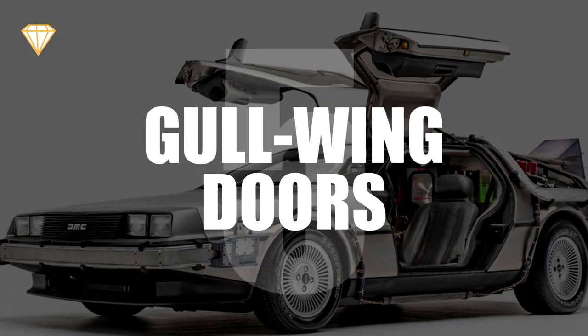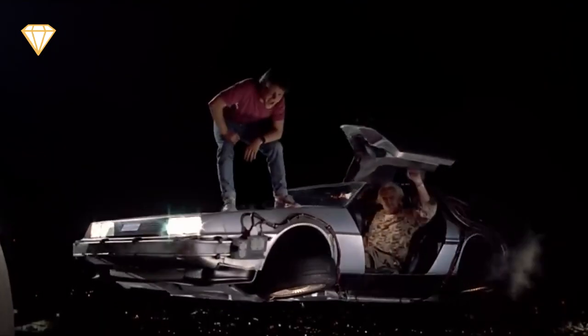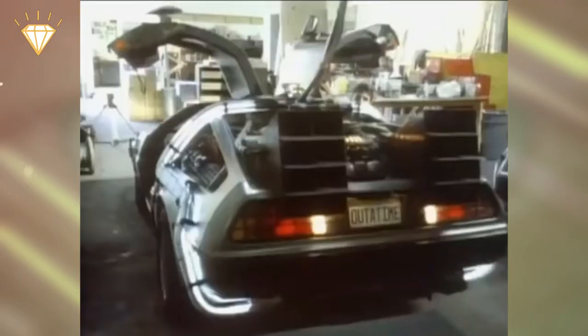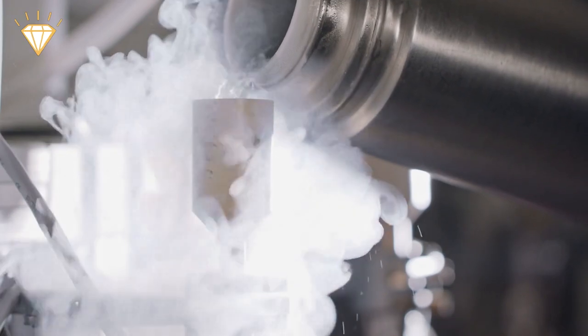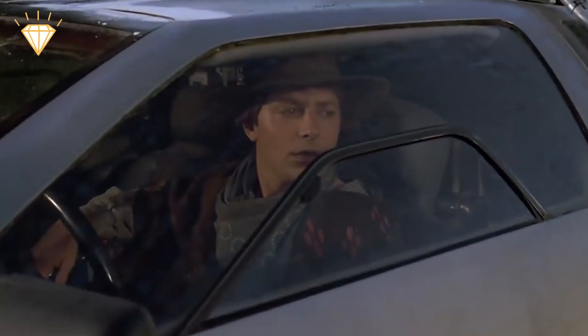Number 5: Gullwing Doors. The DeLorean's gullwing doors are one of the major reasons the car was used in the Back to the Future films. They gave the car a futuristic feel but also permitted the inside of the car to be filmed more easily. However, like almost everything on the DeLorean, they were flawed too. When the DeLorean travels through time and reaches its destination, it looks incredibly cold. The special effects team achieved this by having CO2 canisters release carbon dioxide through the vents at the back of the car, and also poured liquid nitrogen over the top to give it a frozen look. Liquid nitrogen is extremely cold — pouring it over the car caused the hydraulic struts that help lift and hold the gullwing doors to malfunction, so after every shot crew members had to heat the struts up with hair dryers to make them function again.